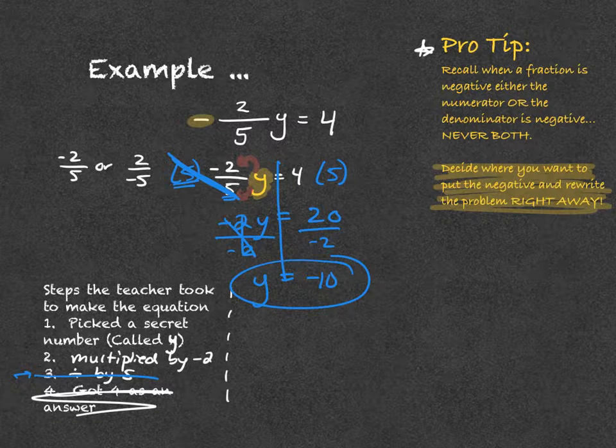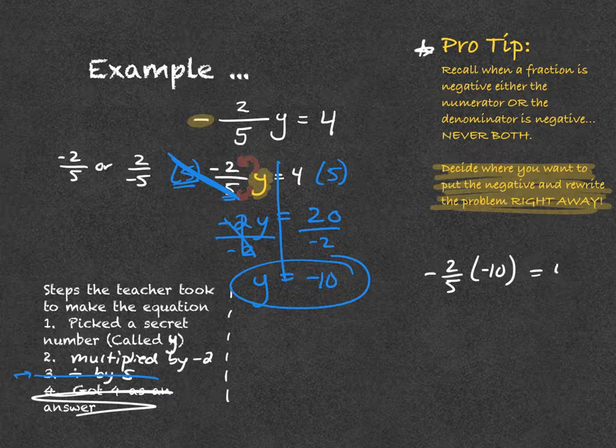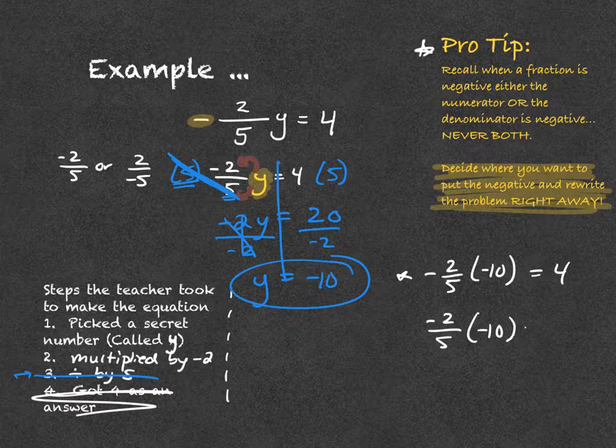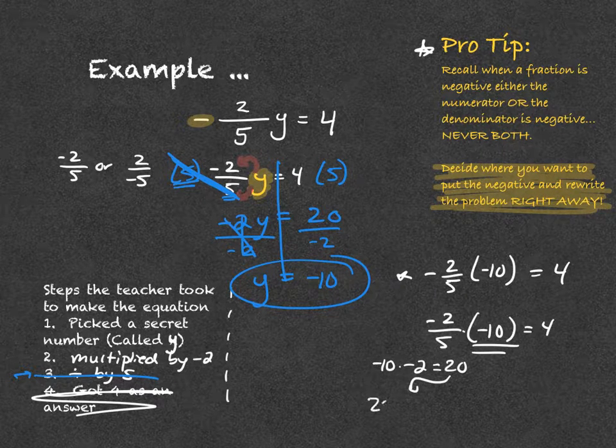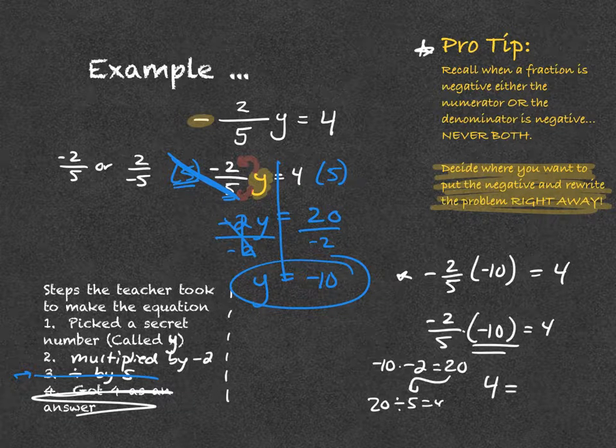And again, now that we know what fractions do, we can check our answers way more easily. So if I plug in what I thought was the answer, I should be able to show that it equals 4. So when I see a negative, I'm going to put it on top because that's easier for me to do. And as we started the video with, I know how to multiply the number 10 by a fraction. I'm going to do it in 2 steps. I'm going to first multiply by the numerator, take that answer, and then divide by the denominator. So I can see that by plugging in negative 10, I do get 4. So I started with the correct number, and that was 4.